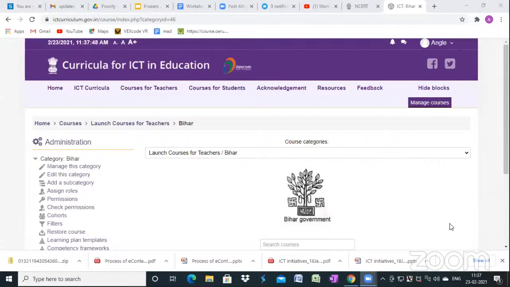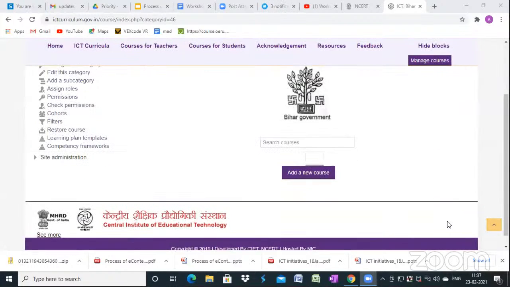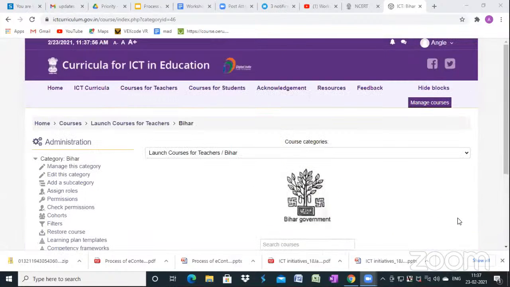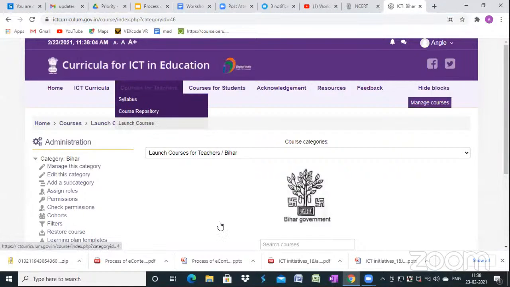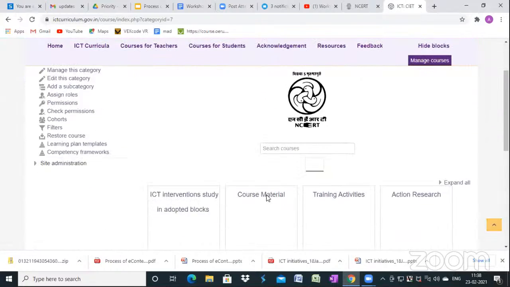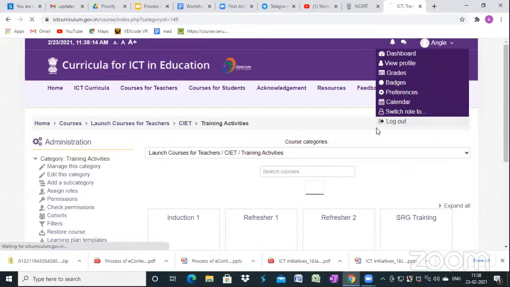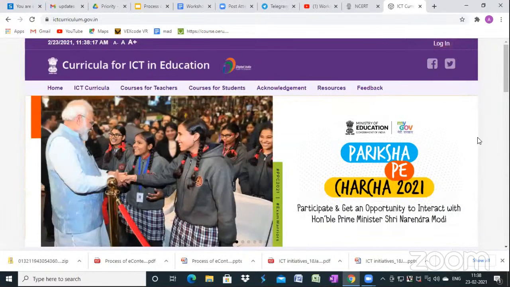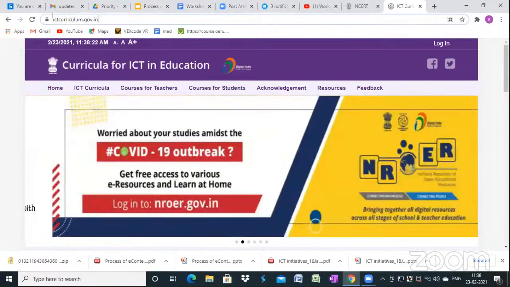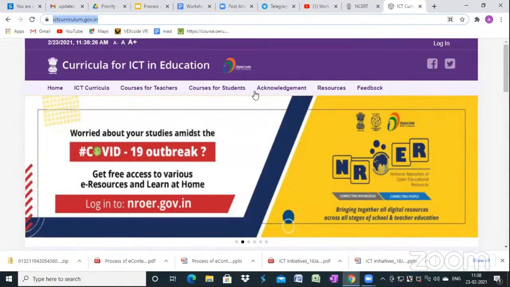Thank you, everyone. I'm just showing you now from my screen where you have to actually go through and where to do the assignment. Are you able to see the screen? Yes, ma'am. Whenever you log in with your account, these are not the steps you will be following, but I'm just logging out. I'm trying to log in with a student account. Many of you still haven't logged in to this portal. So kindly log in, because you have to submit your assignments for today in this portal itself.